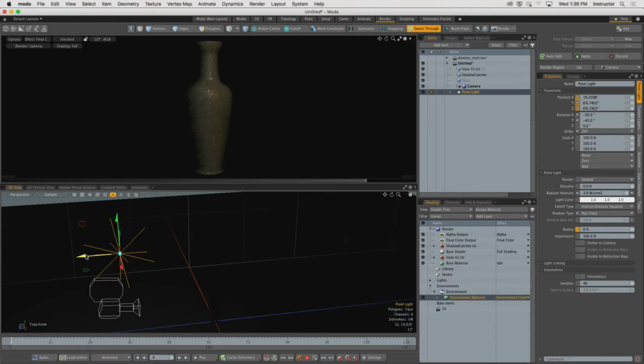So how did you get the light to actually move? Okay, so right now your OpenGL viewport is looking through the viewfinder of your camera. So change that to perspective. Okay, now zoom out and go find your light. There it is. Now someone has changed your selection state to pivots, so turn that off as one of our advanced students. There you go. Now you can start moving the light.